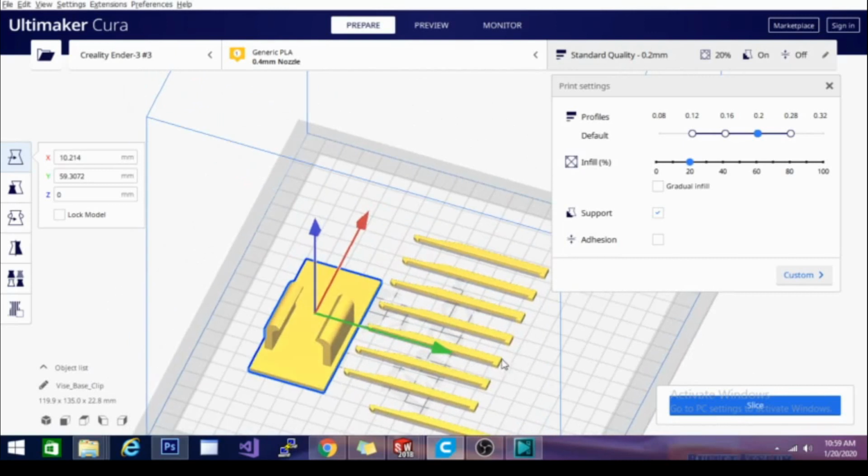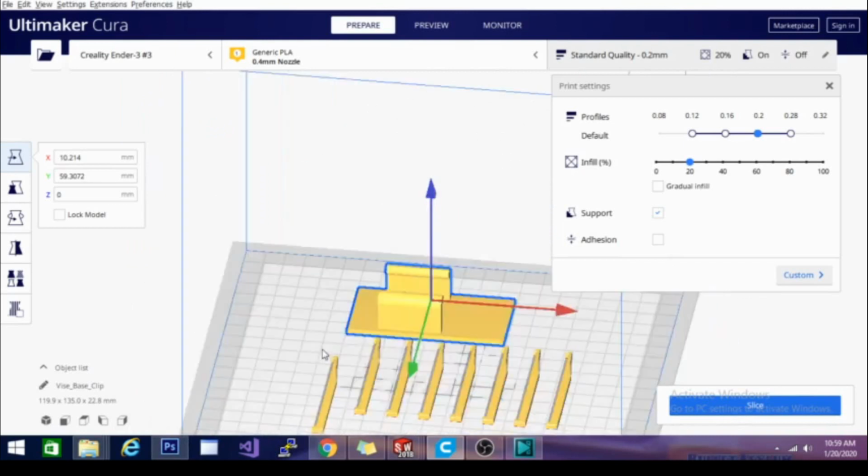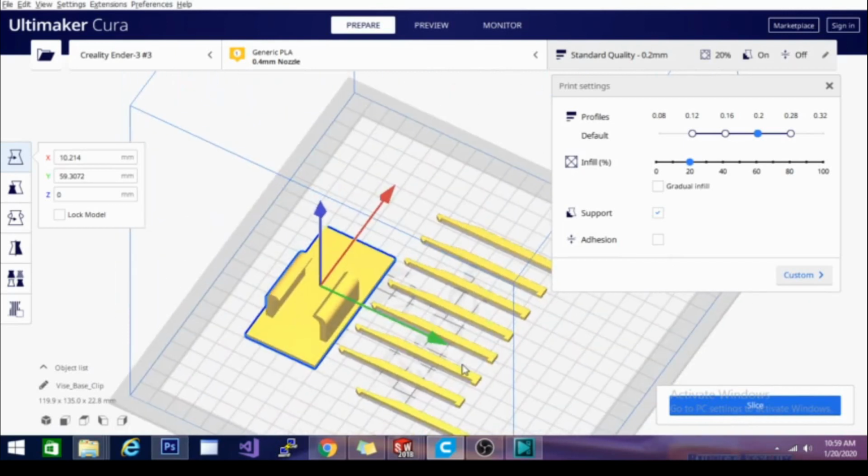The last method of adhesion is a raft, and it'll print a 3 to 5 layer, basically a card underneath it, a flat surface to print on top of. And then you will separate the raft in the model from the bed. Then you will separate the model from the raft. And what you're left with is a fairly flat surface, although not nearly as smooth as if you were to print directly on a glass or PEI bed.